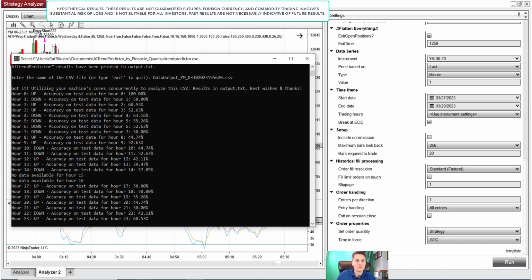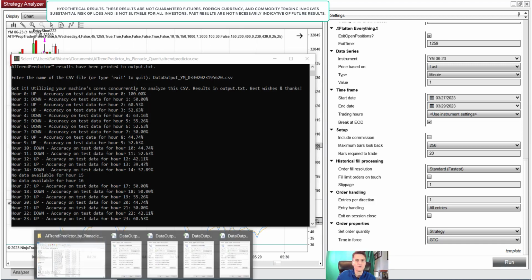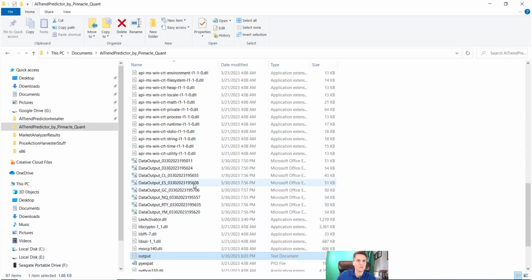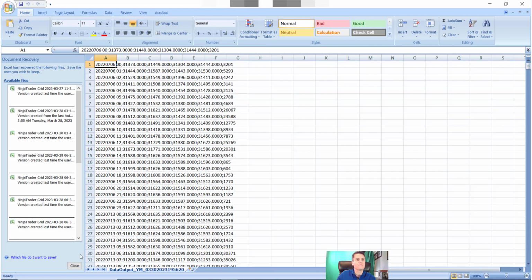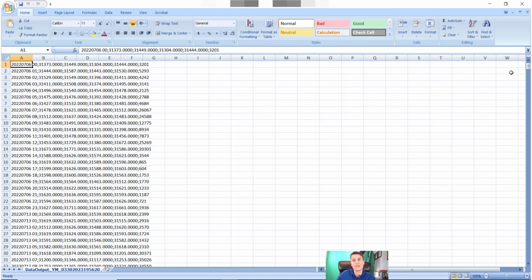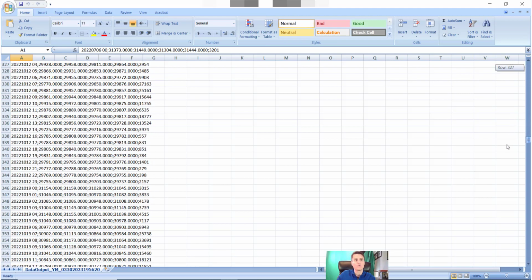So let's go ahead and, in fact, let me show you really quickly what the data itself looks like so you guys get an idea. So this is, excuse me, yeah, I want to close it. All right, so this is what the data is going to look like, and this is what we're feeding into the machine learning tool, okay?